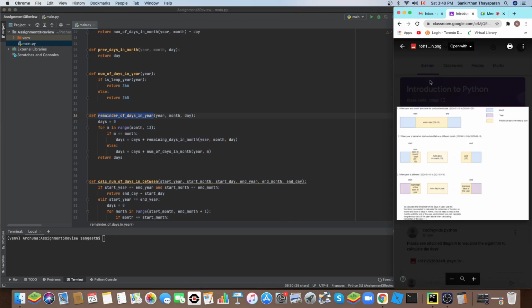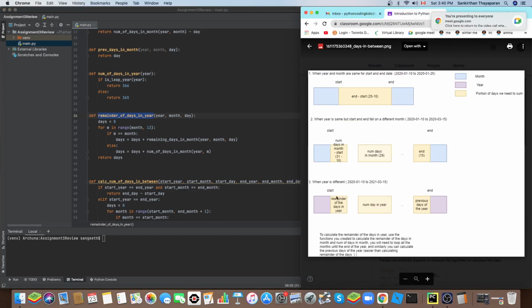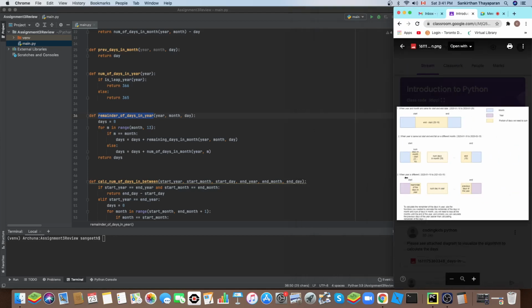Okay, going back to our diagram, we have this function now. We have this one too, number of days in a year. Now we just need a function for this one, previous days of the year. Let's define that function.